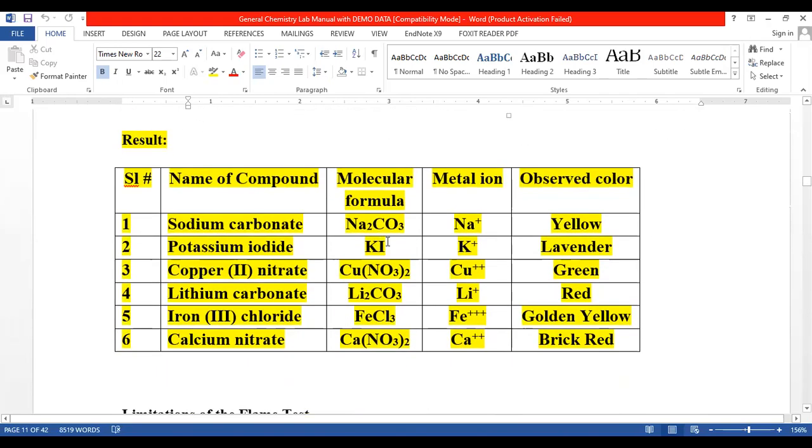But what you need to keep blank is this table, because we do not know how many compounds and which compounds we would like to analyze in our laboratory. As I told earlier, before the final exam, we would like to conduct the experiment in the lab. So here you will keep this table blank. I have put this data just for demo purposes for your understanding, but you will not write this table as it is. You can just create the table, and later on you can fill it up when the experiment is conducted in the chemistry laboratory.